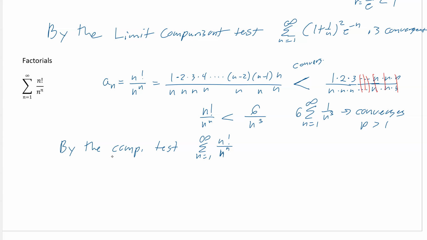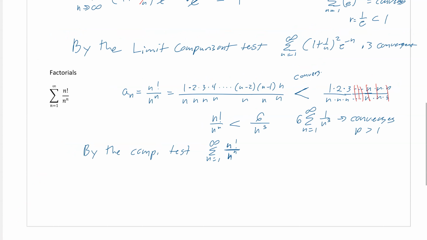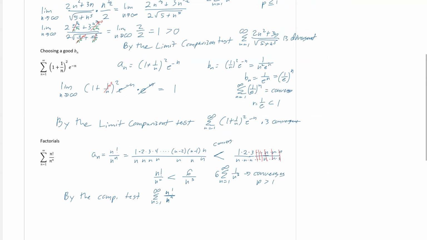I wanted to throw this in here to show you just don't always use limit on everything. If you can see something is just less than or just greater than, go for it. I also wanted to show you a factorial. So modifying the factorials with the minus 1 in there, you can always just use the less than to get rid of them. And if you need to remember why we're using that, you can go back to the first video or the second video and it'll explain why.